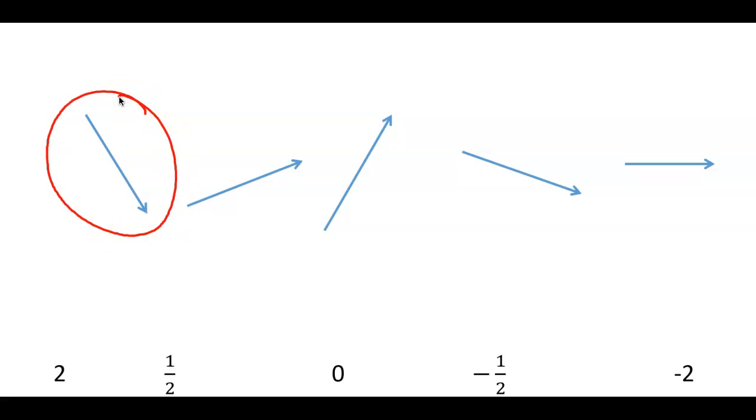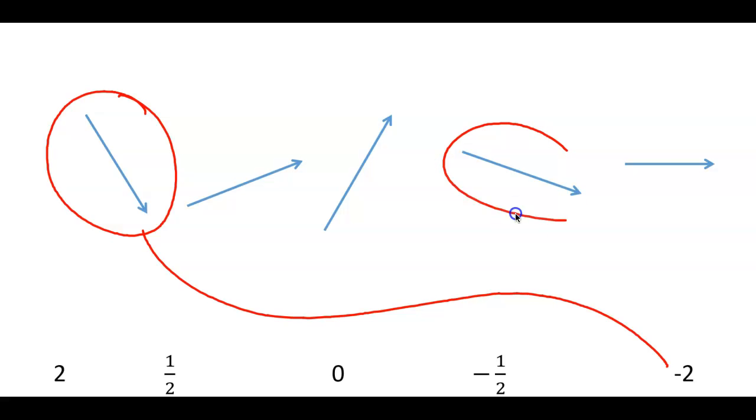Kimberly, which one did you say that was? I agree. First of all, it's negative because it's going in that direction. Second of all, it's steep. The more steep a line is, the bigger the slope. So, David, I'm going to ask you a more specific question. Which one is the negative half? That is the fourth arrow. You're right. So this is also negative because it's going in a downward direction, but it's a little flatter. So it's still negative, but it's less negative, right? It's only a negative half.